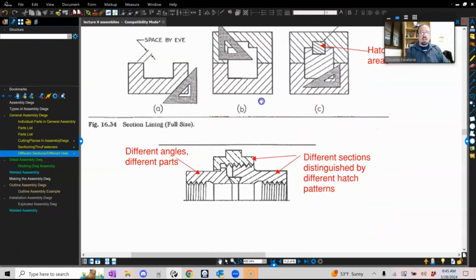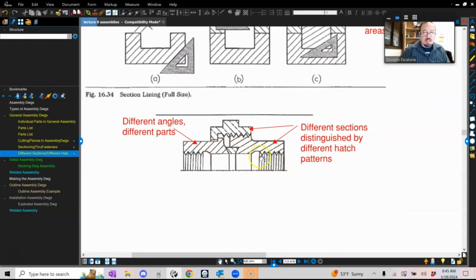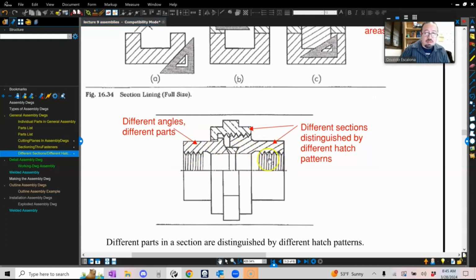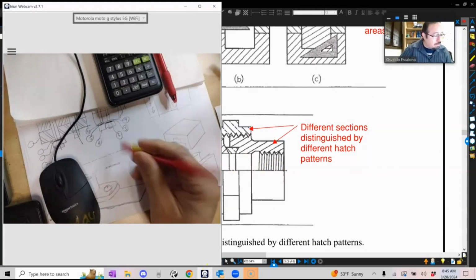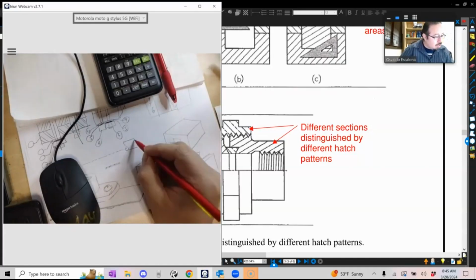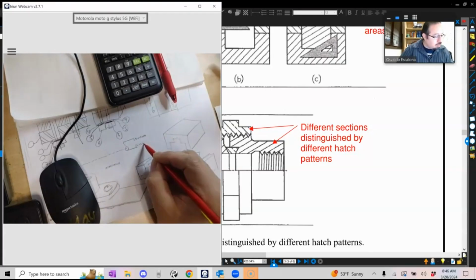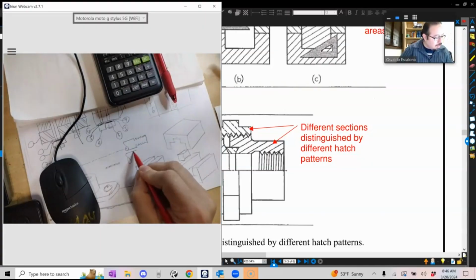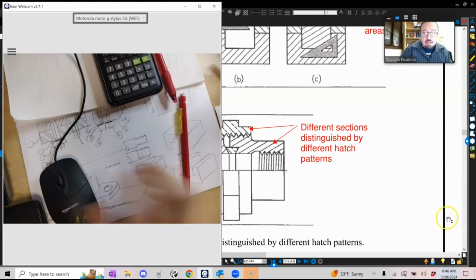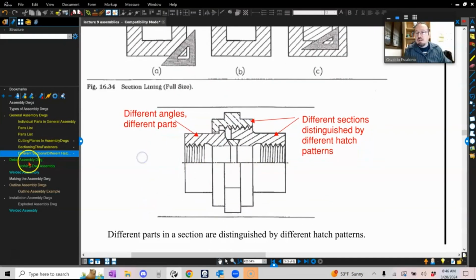Here you have parts that, it seems to me, actually have a thread. And we usually will not do this type of thread. We won't do the little zigzag thread representation. We are going to use a simplified thread representation. Simplified means that if I want to have a bolt, I'm not going to put a little zigzag like this. I won't do this. If I want to have a bolt, I will continue it like this, and then we'll make this guy hidden. That's the simplified way. This is the way we're going to do it, not like it's shown here.